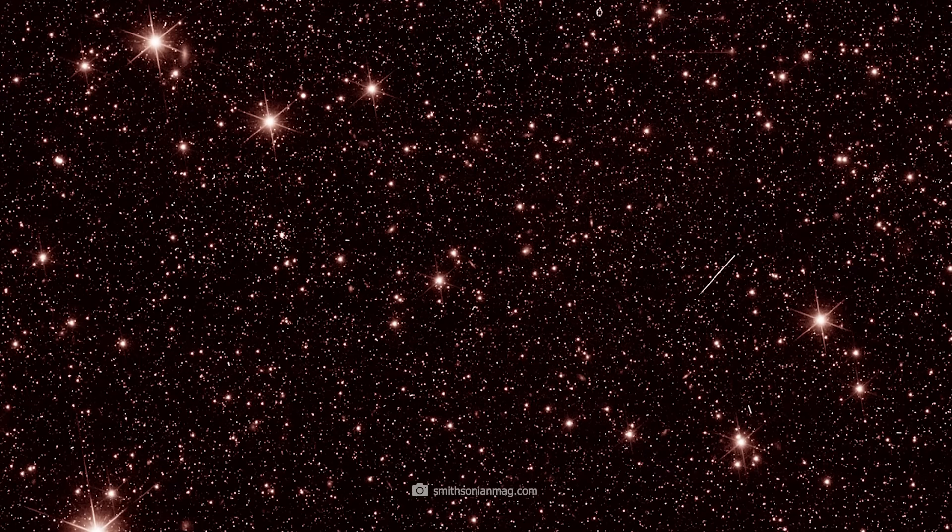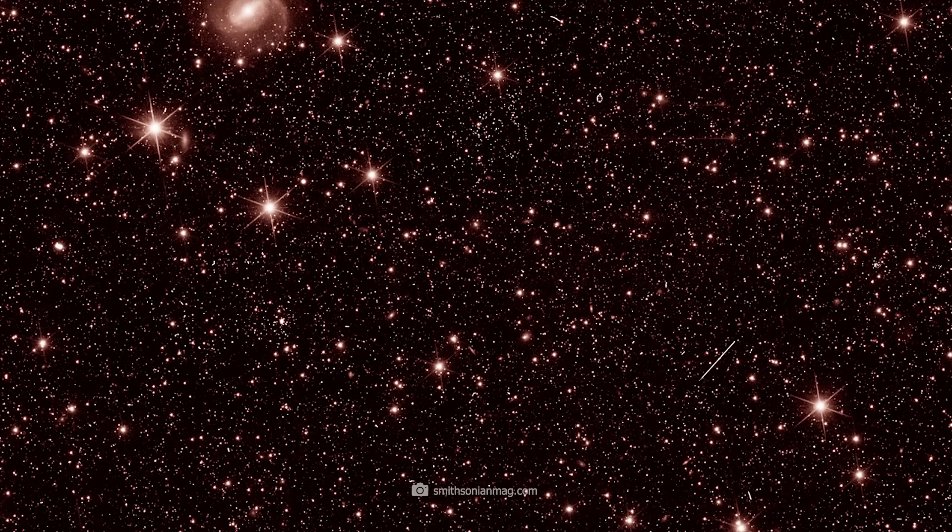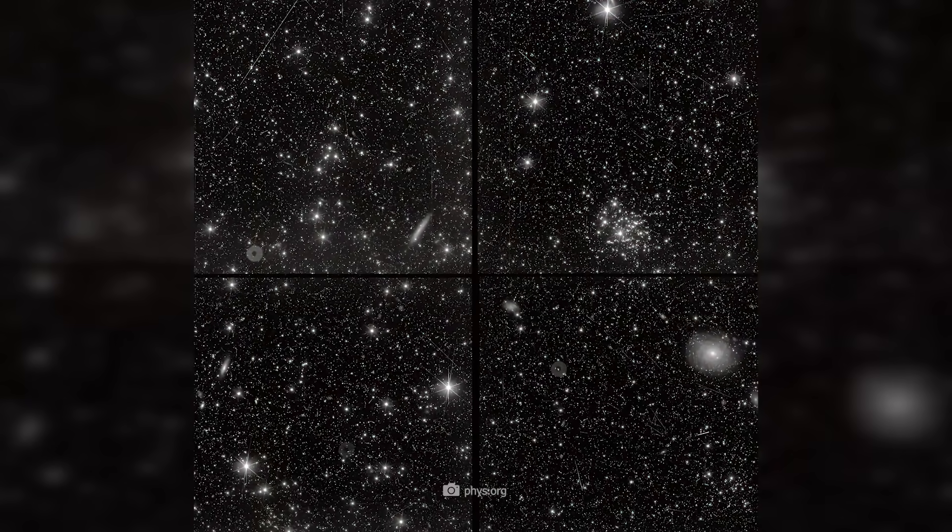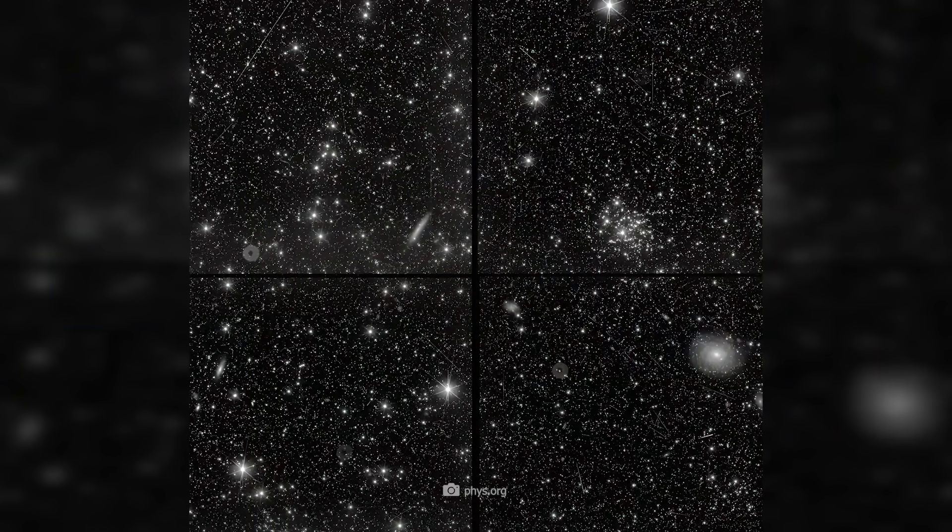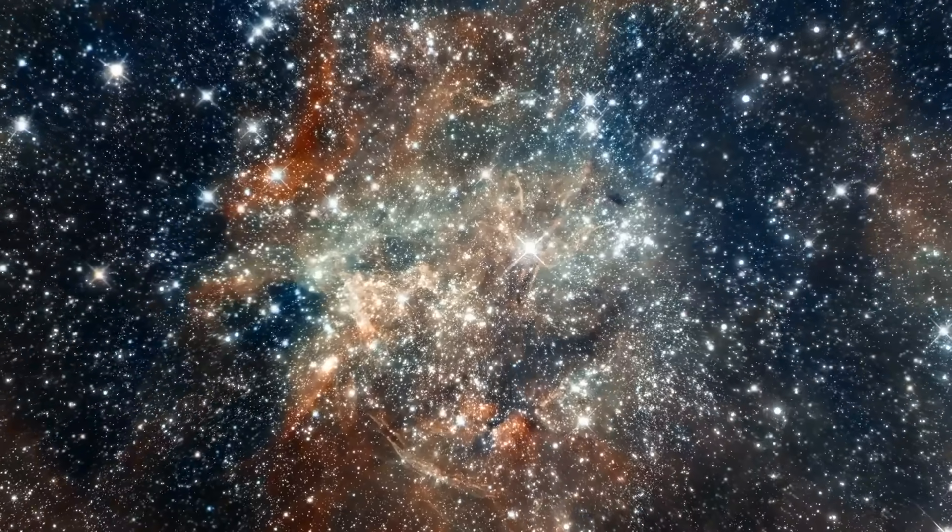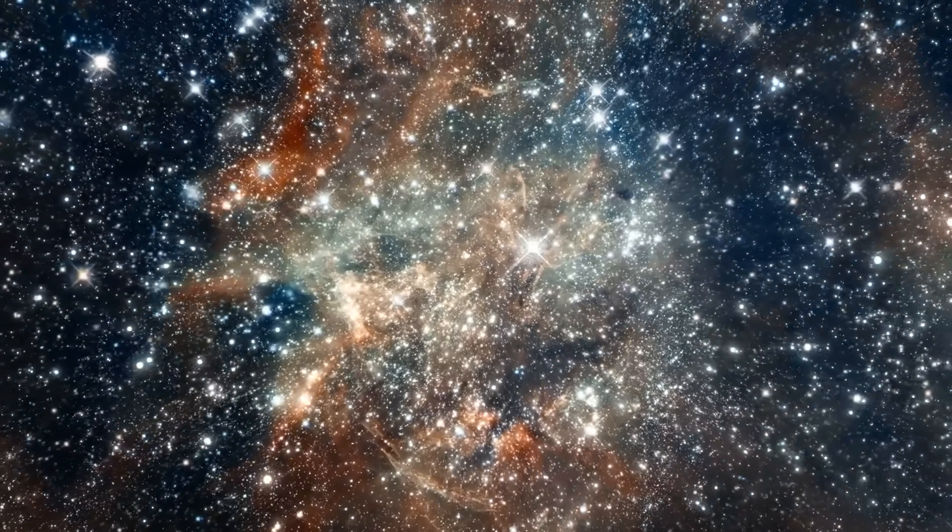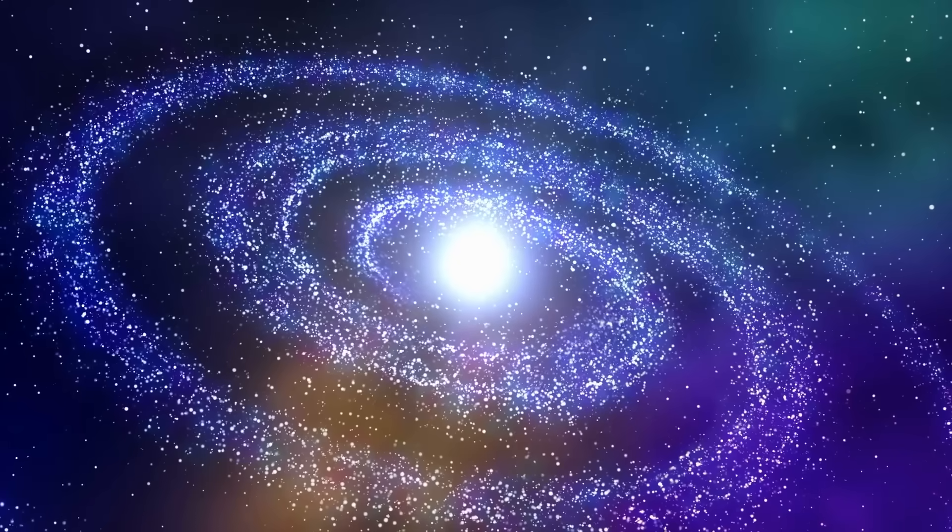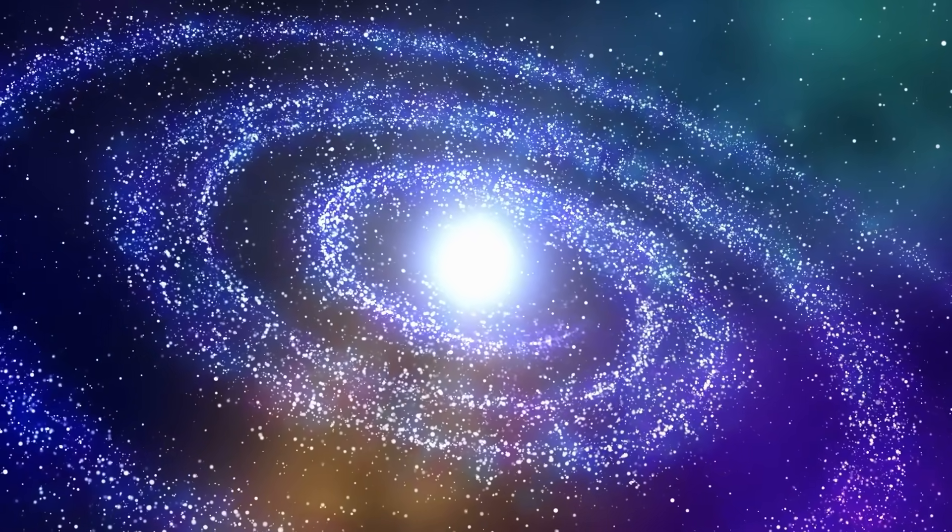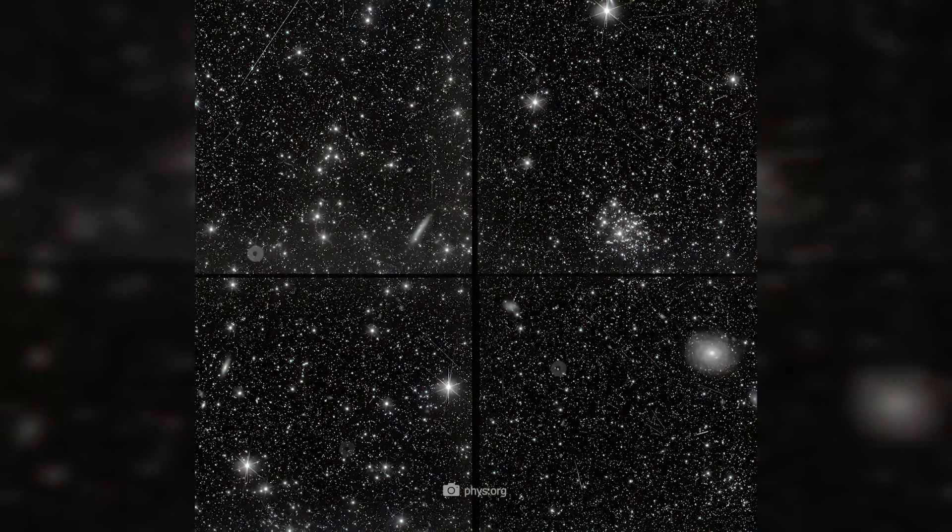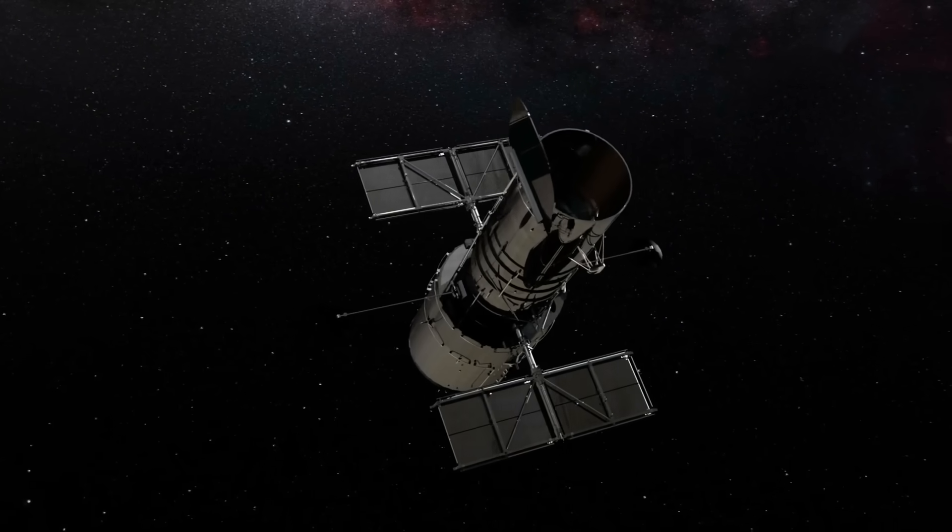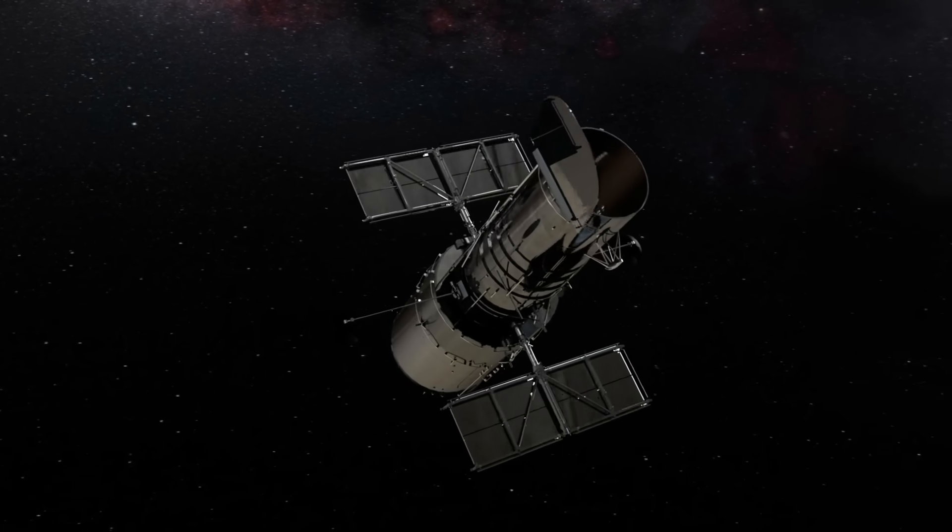These first images presented to the public show impressive views of the stars and galaxies in the universe. This image is from the VIS camera and shows a section of the sky containing about 100,000 stars and galaxies. The resolution is about 0.1 arc seconds, which means it can separate objects that are only 0.1 arc seconds, or about 500 meters, apart at a distance of 10 billion light-years. This image is a testament to the power and precision of the VIS camera, which shows far more objects in one image than Hubble or James Webb do.